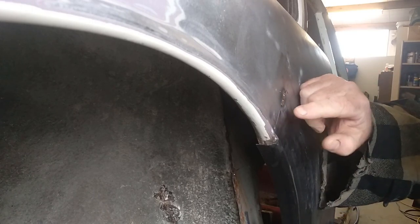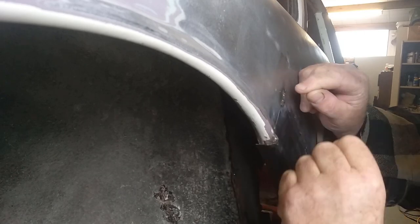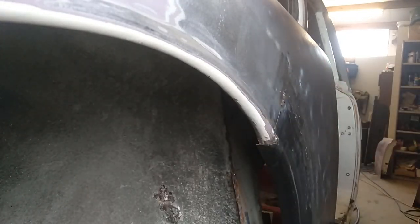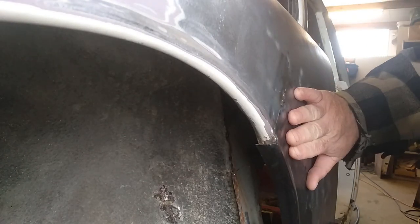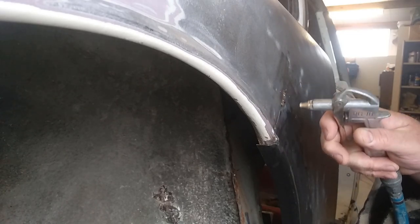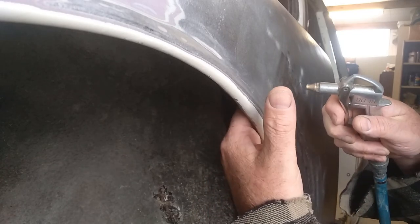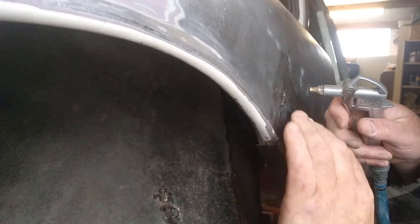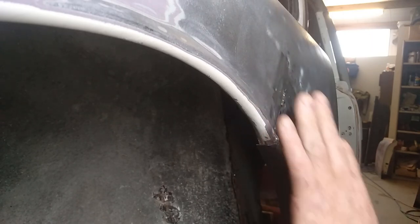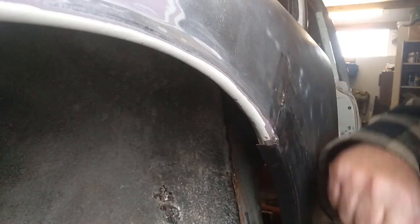Righty, so what's happening when I'm hammering that is it's making the metal maintain that gap so it doesn't keep pulling in and get tighter and tighter and then start bowing. And obviously now, it's not too bad for heat, but it's just getting a little bit in it. So that's cool. Well and truly cool enough I can hold my hand in it. No problems at all.